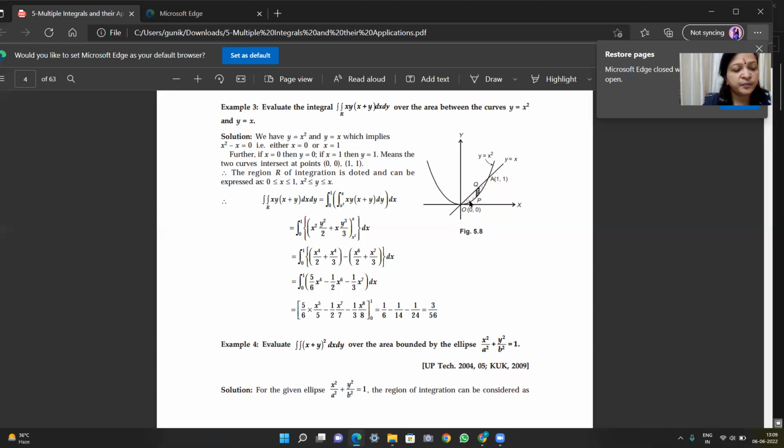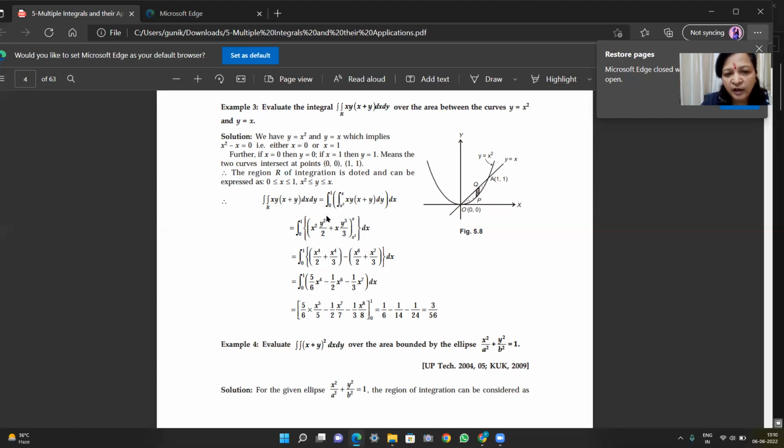So we can calculate the limit in both ways. That means you can consider the limit by taking a strip parallel to the x-axis and also by taking a strip parallel to the y-axis. When you consider a strip parallel to the y-axis, in that case we get the value of y in terms of x. And if you consider a strip parallel to the x-axis, in that case we get the value of x in terms of y. So here we have this integral, and clearly first we have to integrate with respect to y partially.